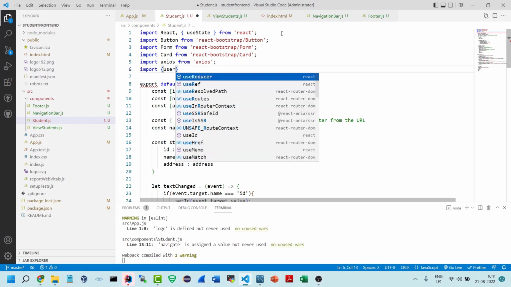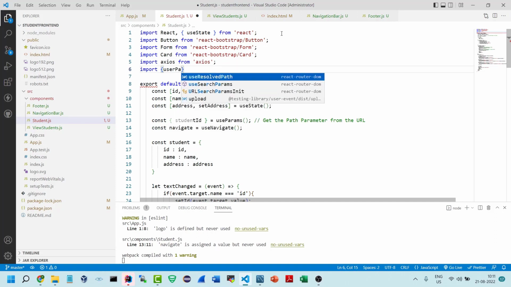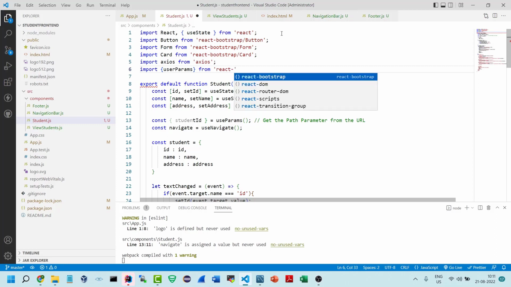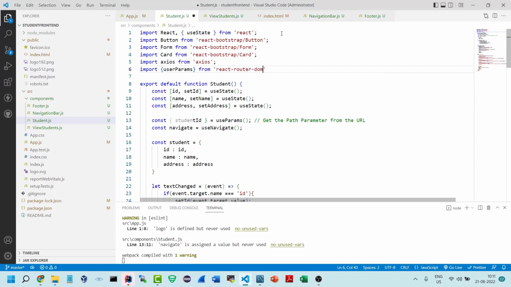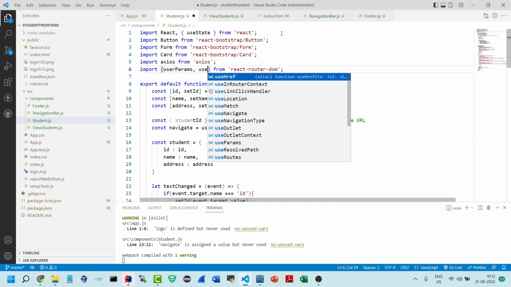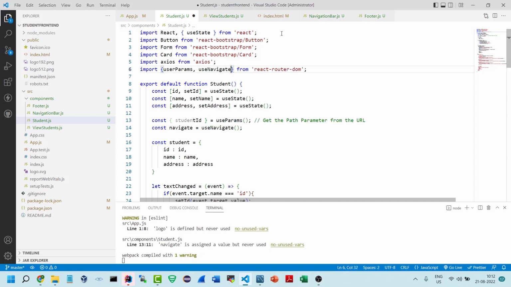Use params, okay, from React router DOM, and also I have to specify use navigate, which I have used over here.